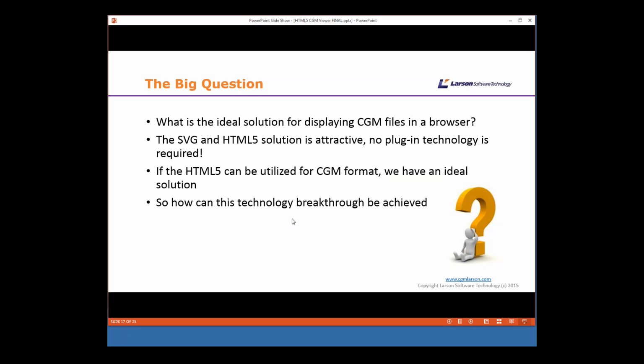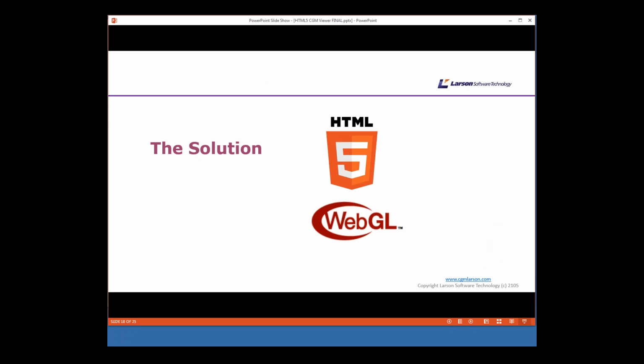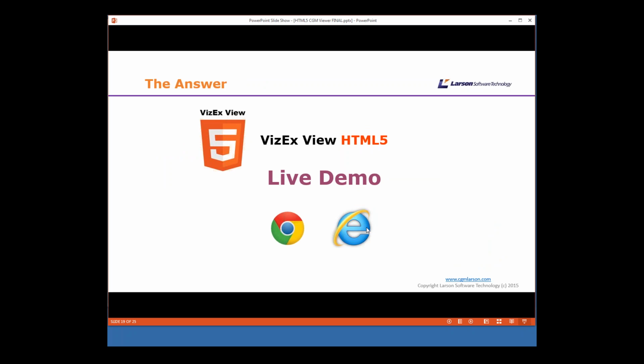So how can this breakthrough technology be achieved? The solution: HTML5 and WebGL for the graphics. HTML5 is a framework, and JavaScript and WebGL can be employed. And that's what takes us to the next part of our demo.